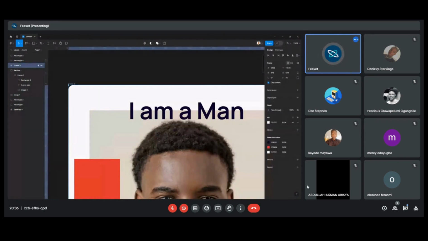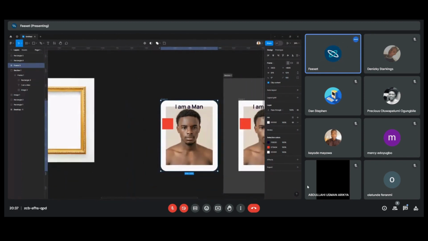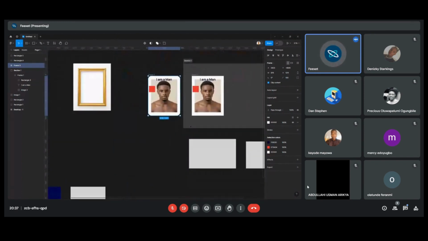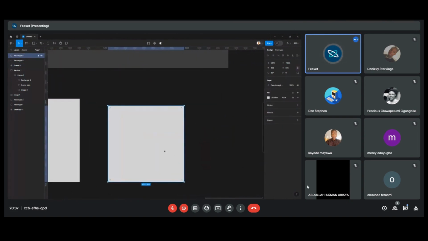Let me click on it again and make it, let's say, 100. It's now much bigger, as you can see. So that is the function of the corner radius, to curve the edges of whatever shape is selected. All these things I'm teaching here, you may not really see the importance now, but in the grand scheme of things, when we are building our website, you would see all these things in use and how they can make your website look really good.